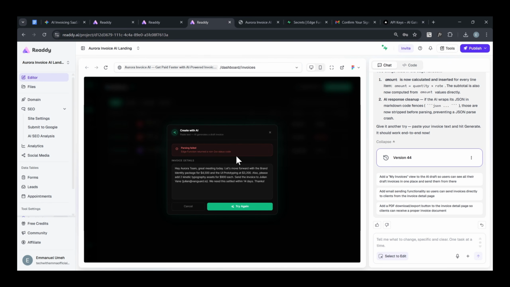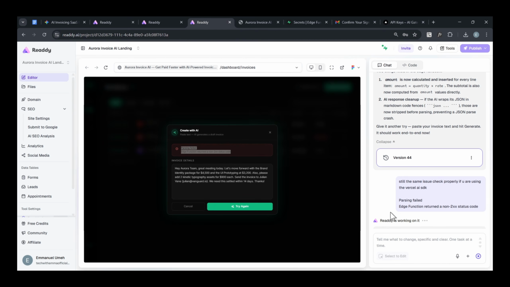So still the same issue. Wow. So let me copy this again and paste it. So it's still the same issue. Check properly. If you are using the Vercel AI SDK, just press the arrow and click on send.